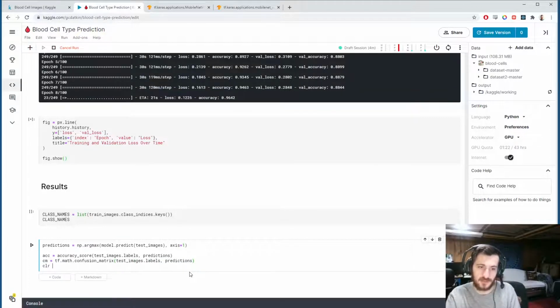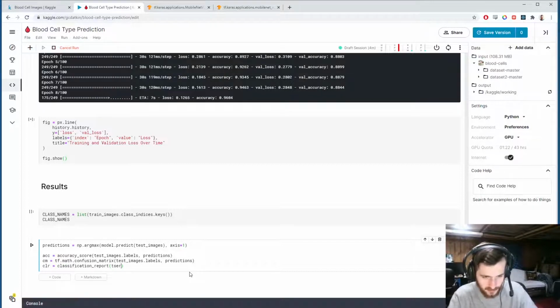Lastly, we'll have a classification report, which will just give us precision and recall metrics for each class. And so for this, we're going to use classification report from sklearn. This also takes in test images.labels and predictions.